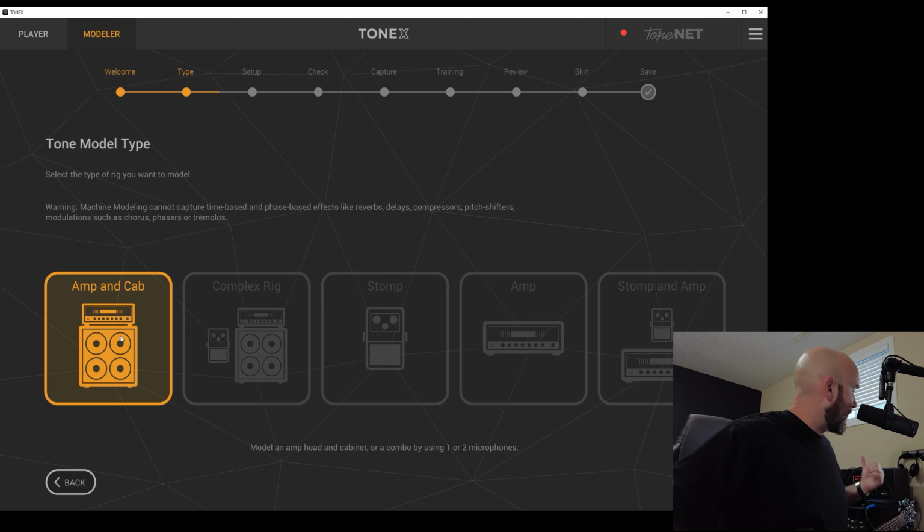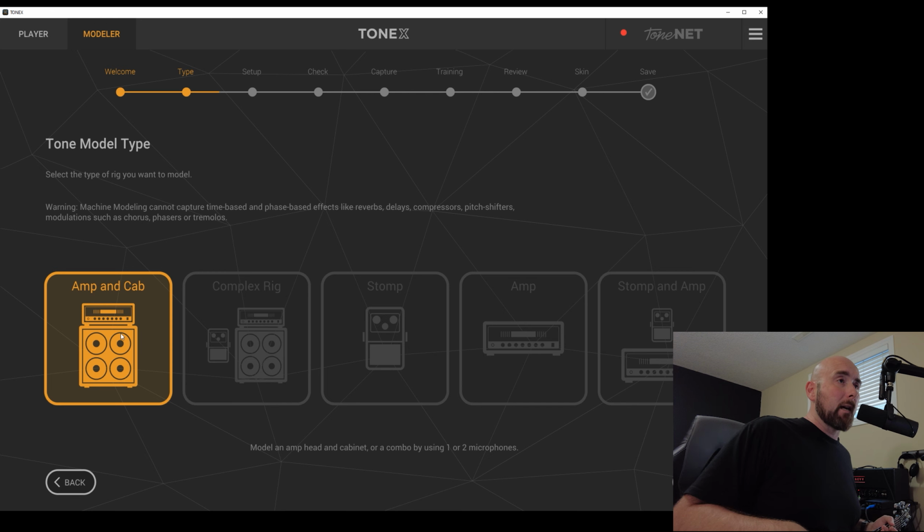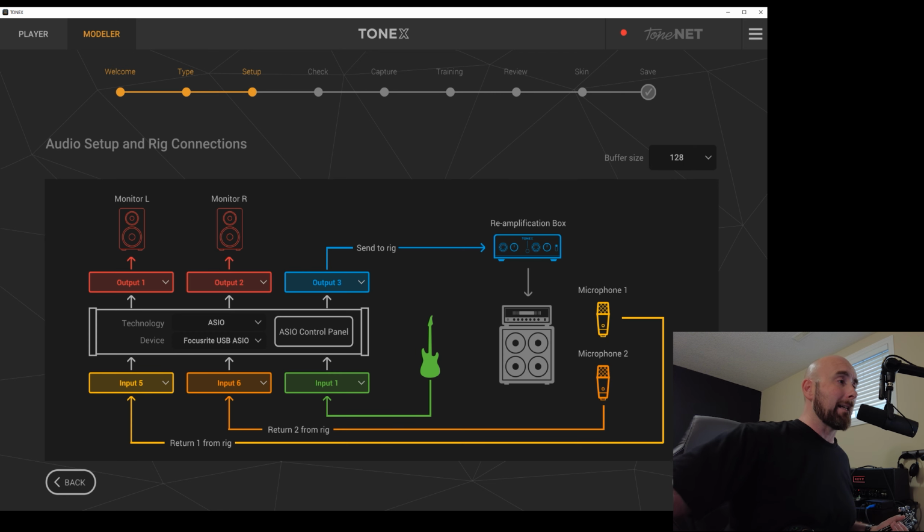So I have my Rev Generator 100R amp set up going into a Rev 212 cabinet with Vintage 30s. I have that mic'd up with two microphones. I have it mic'd up with a Lewitt audio dynamic mic and with a Cascade Fathead microphone, which I really love. It says here we can model an amp head and cabinet or a combo by using one or two microphones. Okay, I'm going to choose amp and cab and hit next.